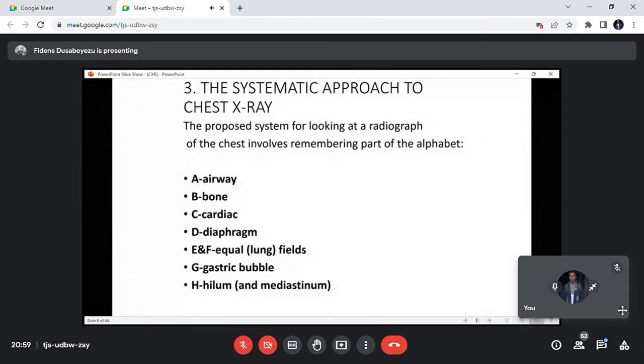The cardiothoracic ratio is measured only when the film was taken in PA view, posterior anterior only. When it is AP, the heart becomes big. When there is no deep inspiration, don't try to measure the cardiothoracic ratio. It's measured only when the film was taken in PA view and in deep inspiration. Okay?